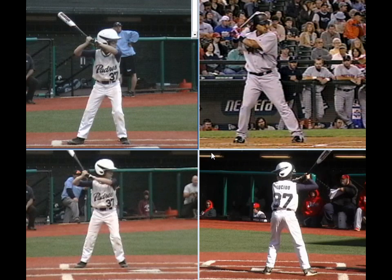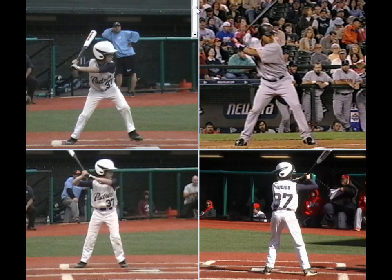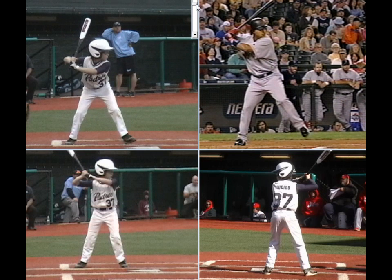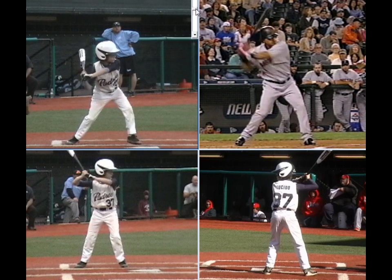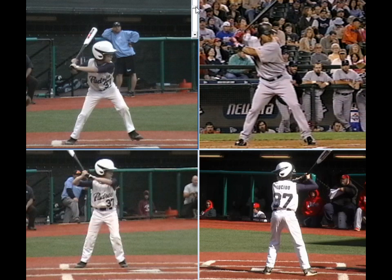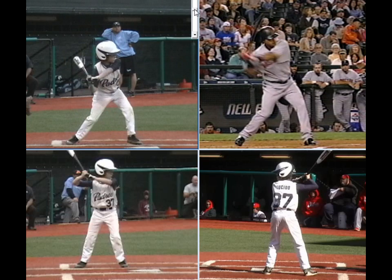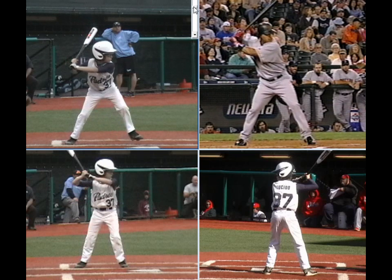Okay, Nick, let's look first at what the back leg is doing. Again, back leg, back arm, front side — let's see how your back leg is matching up. The primary thing that the back leg has to do is it's got to load up, and that happens when you lift your foot. And then it's got to press sideways — it's going to shift weight into and against that front side. So it's got to load and then unload into that front side in a sideways pressing action.